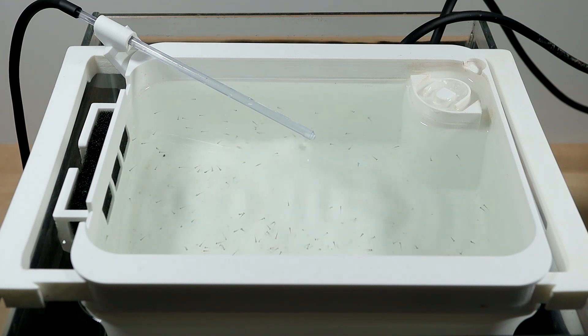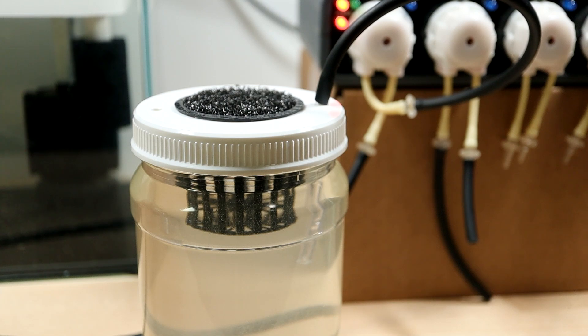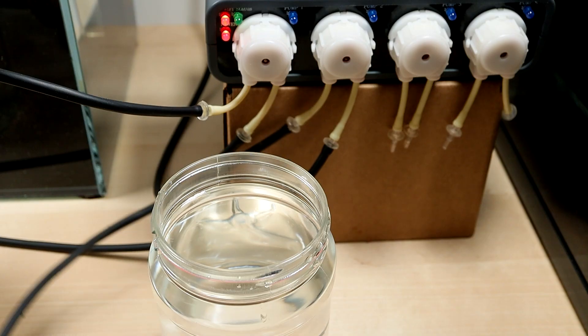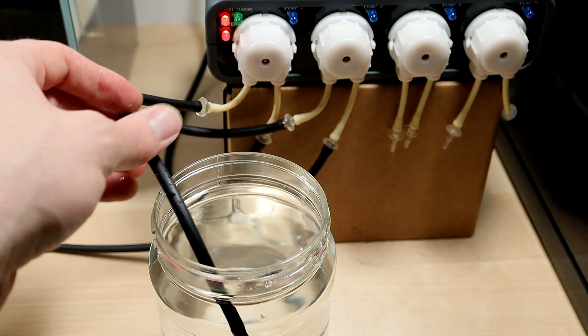The one remaining problem I want to take care of is that my cultures are designed to be active at the surface. Pulling 40 mils once an hour is going to drop this water level fast, and refilling it every day is more labor that I don't want to do. So what I did was set up a container of clean replacement water on the second pump head.